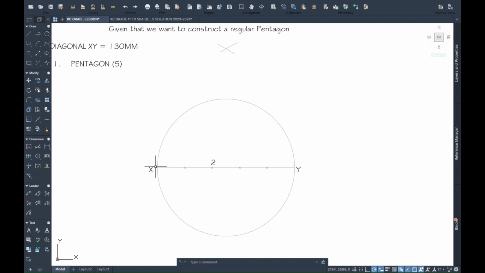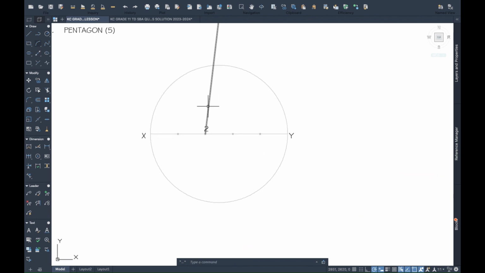With our point here at X, we open up to Y and we scribe an arc. Now we're going to draw a line from that point there to the point 2. Now once we have that, I'm going to extend this line, and it touches the circumference of the circle right here.